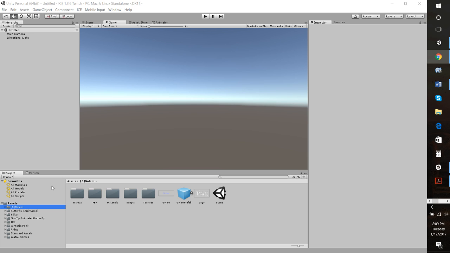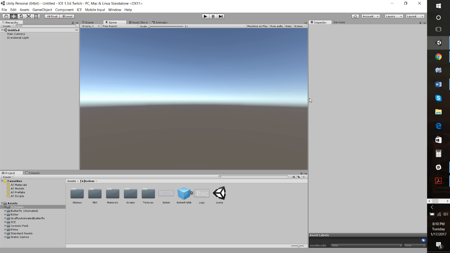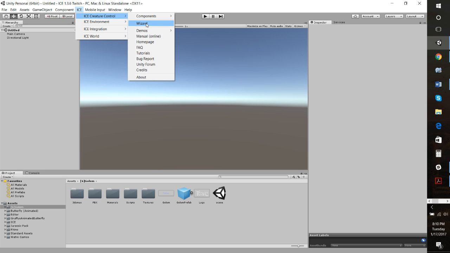First off, I would like to make a predator-prey relationship, where one creature is hunted by another, and that's the easiest AI system to set up with ICE. The first thing we want to do is open up the ICE tool tab here, go into the creature control and open up the wizard.